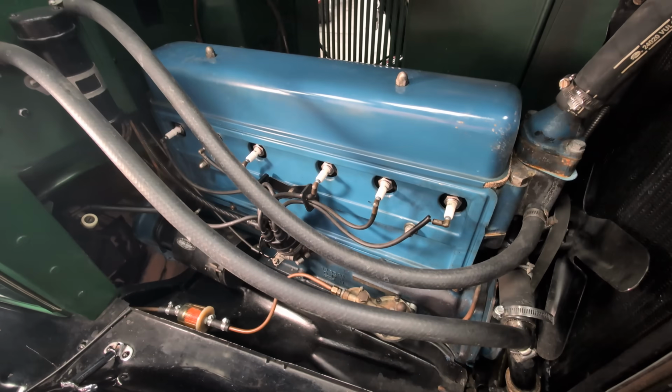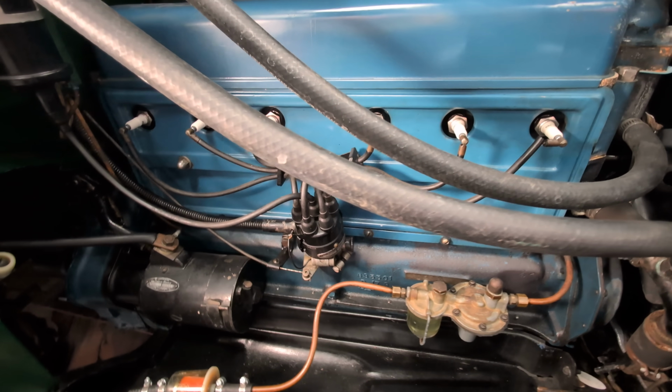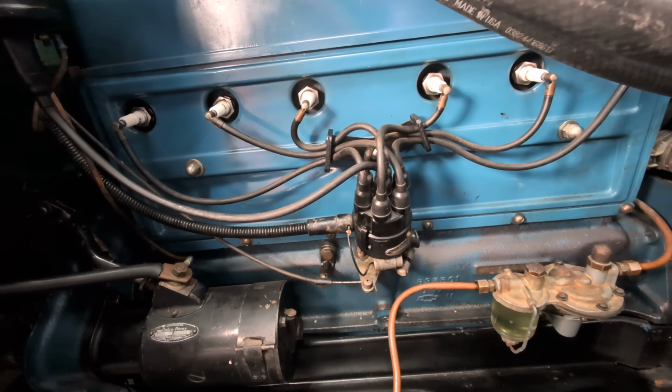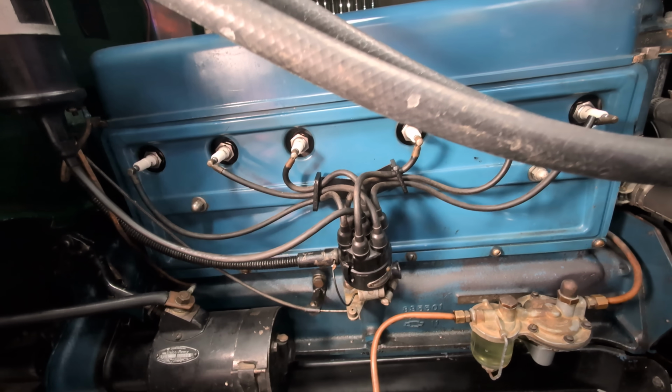It's important to point out that when this engine came out in 1929, it had 11 more horsepower than they had the year before. It had 46 horses. The year before, with the 4-cylinder, they only had 35. So you have to realize that was a massive bump up in power from an engine that was basically 194 cubic inches.